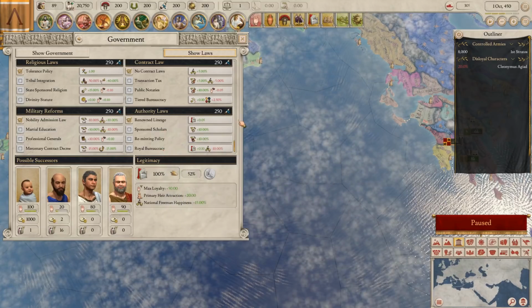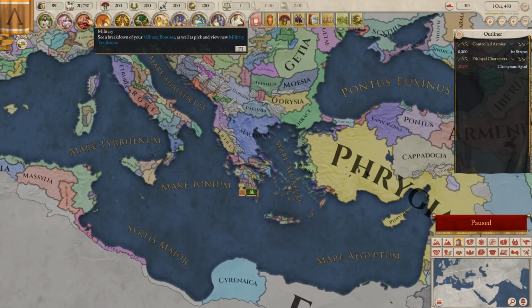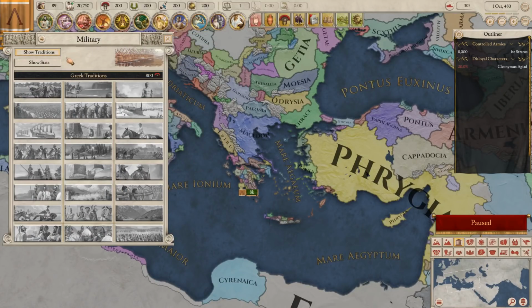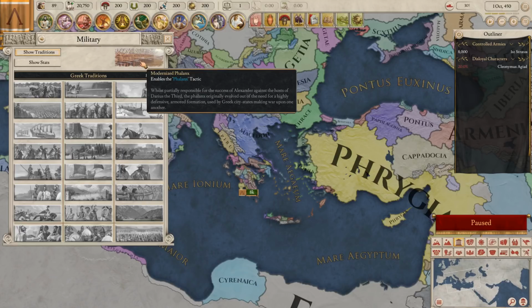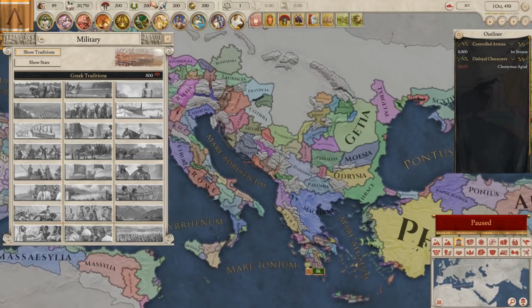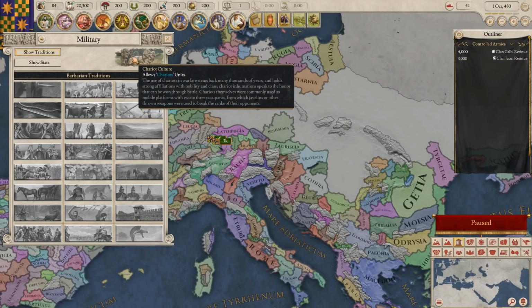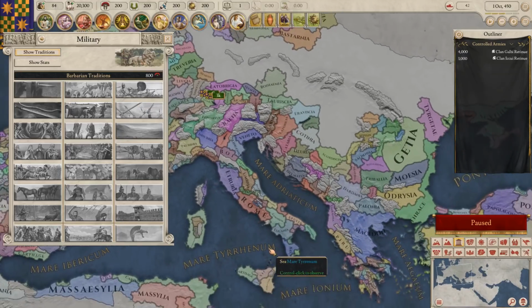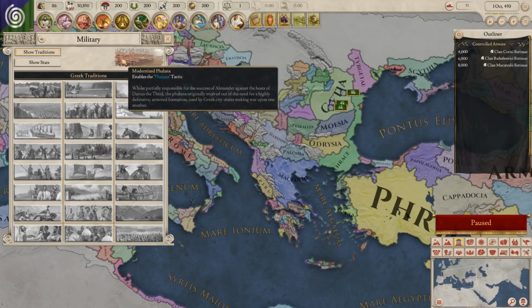So, that's it. There we go. And next up would be military. We did look at this one. Here's your traditions. It tells you right here we have modernized phalanx. We can use phalanx tactics. If we go take a look up here at Atorba, they have chariot culture. They can allow chariot units. No one down here can build chariots. What is their special, unique units?